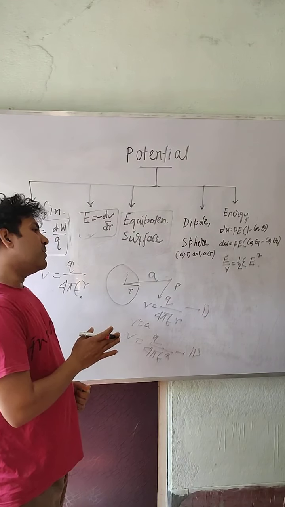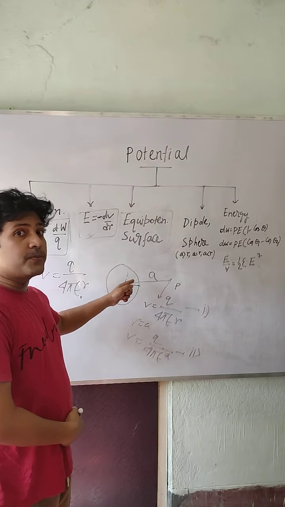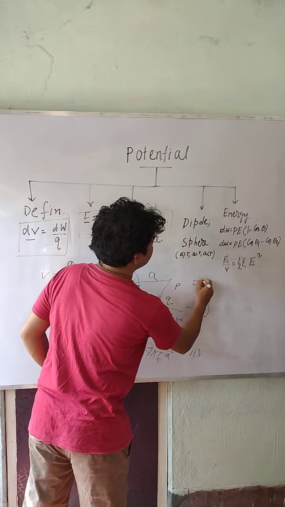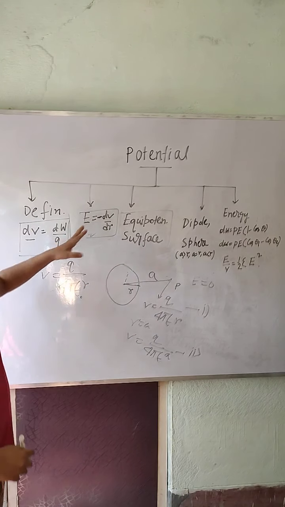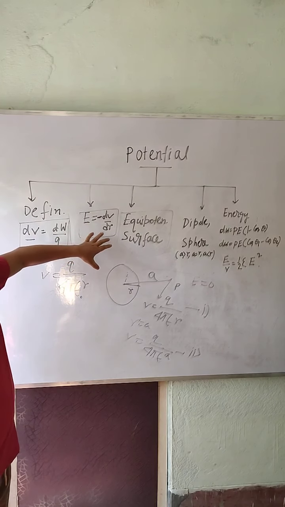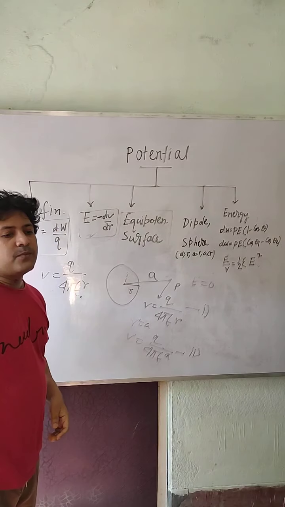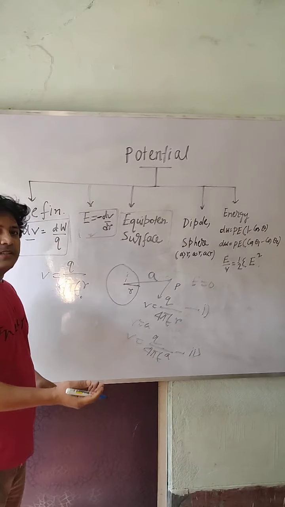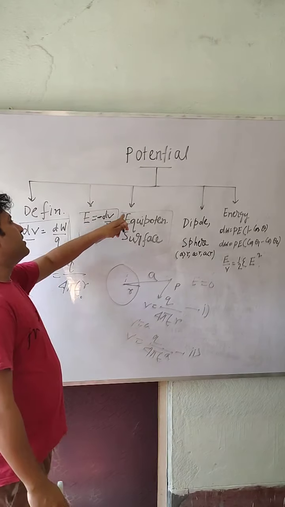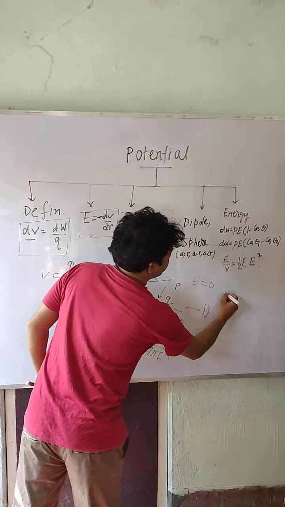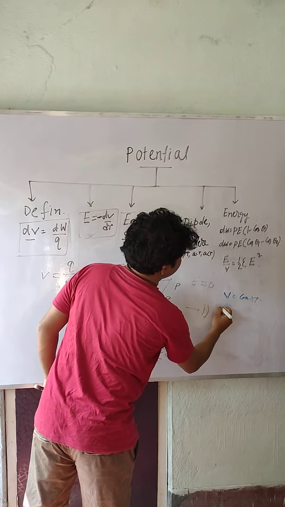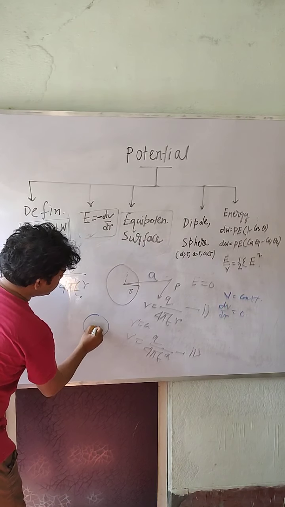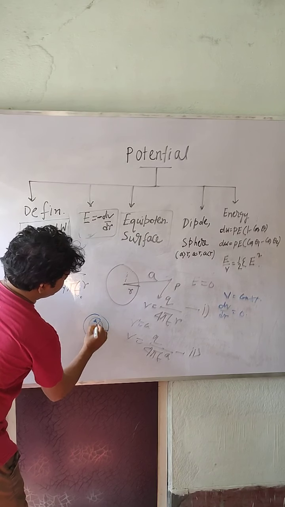And inside this sphere, when we calculated the electric field inside a hollow sphere, it was 0. Now, as the electric field is 0, E is equal to 0, and as we saw in this part, electric field is basically the spatial derivative of potential. So if some quantity is 0 and it is also the derivative of another quantity, that means that particular quantity is a constant. So we can write V is equal to constant. If that is so, then dV by dr must be 0. So the potential inside a sphere is a constant.